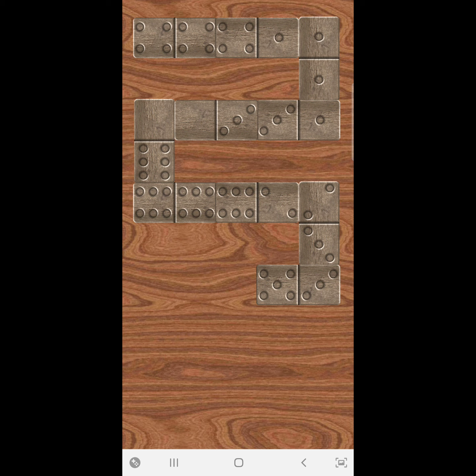Great! Now it's my turn. I have 2 tiles. I don't have any of those numbers. I will take a tile from the pile. Oh no, I can't put any of my tiles. I will take a tile from the pile.